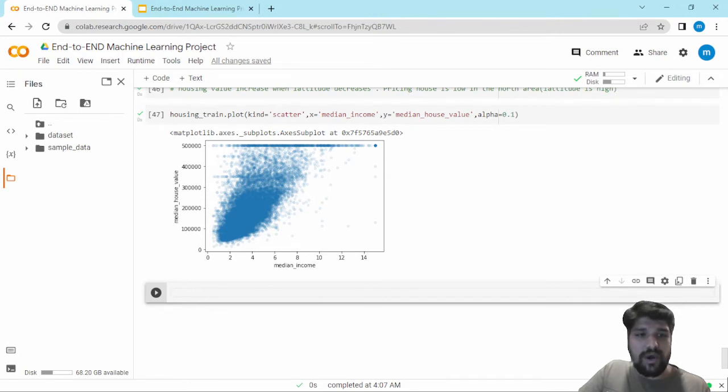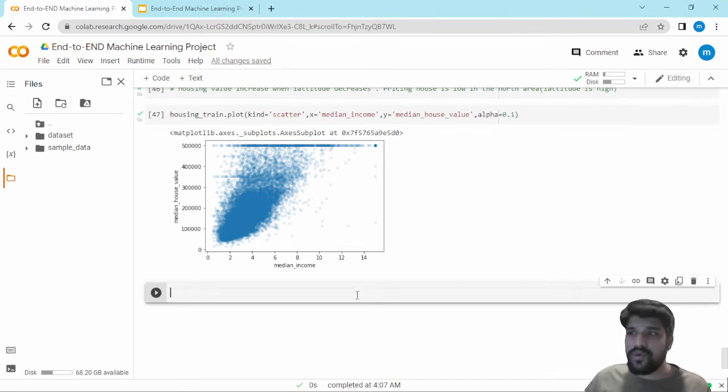Now when I say data cleaning, it is very important to understand that data cleaning happens on the training data set. But again, when I say training data set, it is very important that you delete your target from your training data set. Now in our case, which is our target, guys? Median house value, right? Median house value is our target.